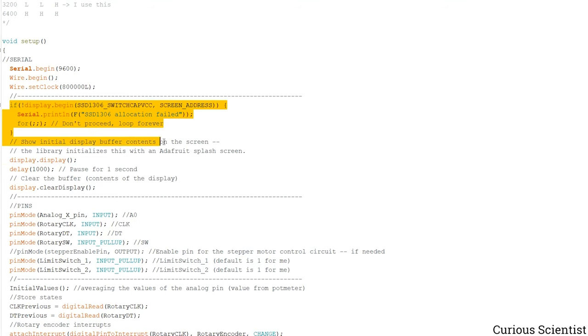And then this is again something standard which you can get from the Adafruit library, and this is basically how they use it. So if the initialization of the display was not successful, then the code gets stuck here, and you will get a message through the serial port. And here I have to put a notice. When I was debugging this code, I put a lot of Serial.println in my code because I wanted to see if the speeds were calculated properly, and the number of steps were calculated properly. I wanted to see where the code gets stuck and so on.